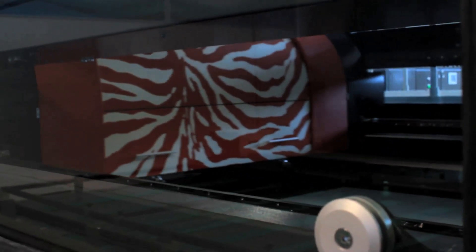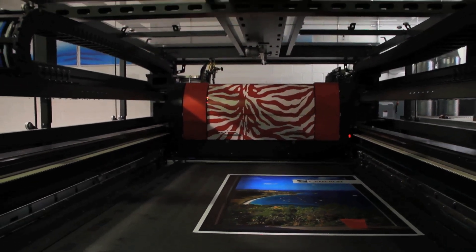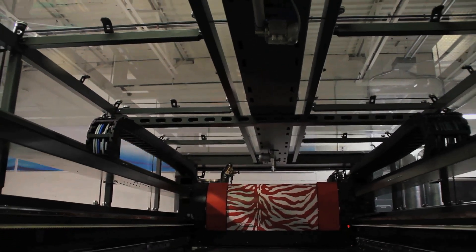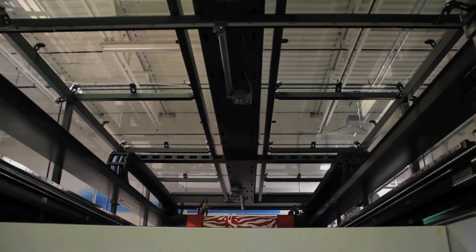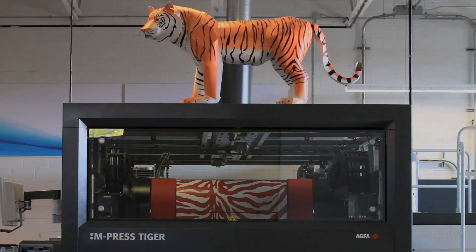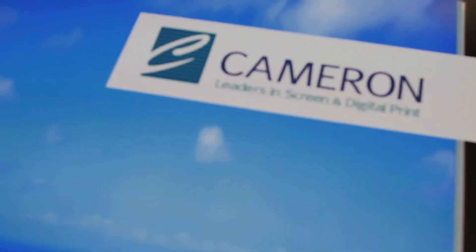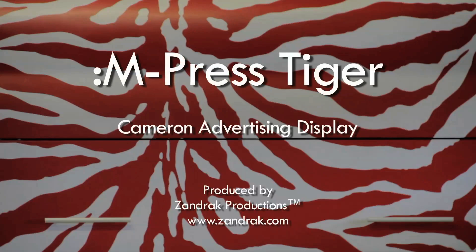That to me is the best part of this press. This press is going to be with us for a good long time. It's totally upgradeable. We're looking forward to how they can make it faster, better quality. The fact that this press does what it does is the future of Cameron. I would recommend it, and I think down the road, if we were ever going to move in a direction to which our clients need us to move, it would be the purchase of another M-Press. I can see that happening in the not-too-distant future. The press to me is a godsend.